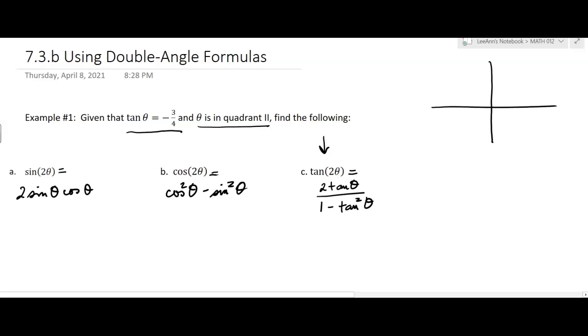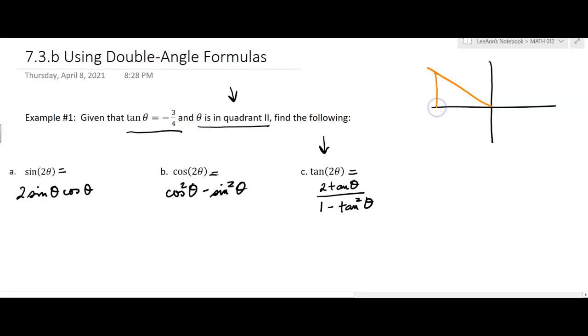It's in quadrant 2. They need to tell us what quadrant we're in because there's always 2 quadrants where things are positive and 2 quadrants where they're negative. And so we have to know which quadrant we're in so we know if it's positive or negative. So we're in quadrant 2. So I'm going to just draw an angle. Doesn't really matter what it looks like. It doesn't even matter what the angle is. In this problem here, we're never actually going to find what theta is. That's something we do at times, but we're not going to do it here.